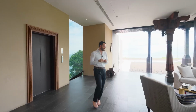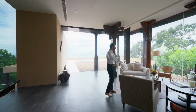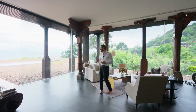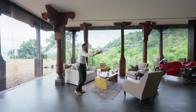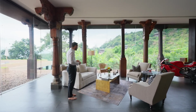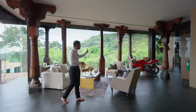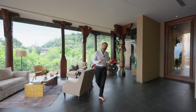So what I love about this space particularly is the fact that it is all glass, so you see the surrounding landscape, great natural light comes in. It is this really immersive experience. You really take in what's around you, which is fantastic. And off of this reception, they also place this really nice, elegant seating area with a couch, 3 chairs, all these cool accessories. And I really like these hand-carved Indian columns as well, kind of giving warmth to the space.